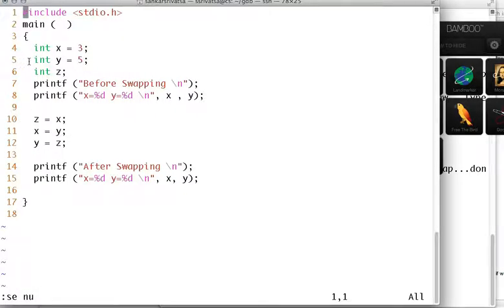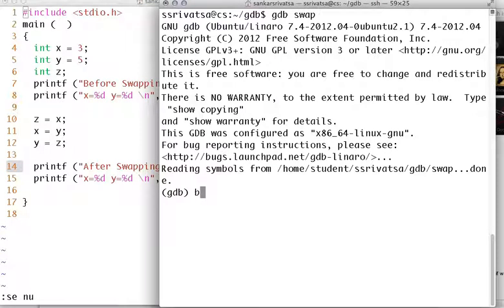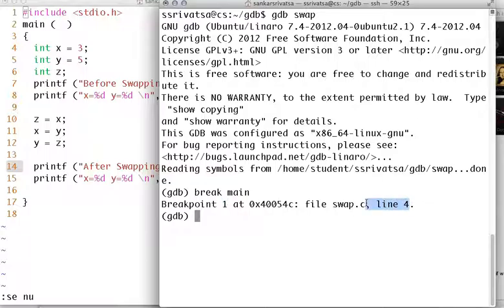We can put a breakpoint at line number 4, which is the first line of code. We can put a breakpoint at line number 10 and a breakpoint at line number 14. There are several ways you can put a breakpoint. One way is to say break main. Here it says breakpoint 1 at line number 4.